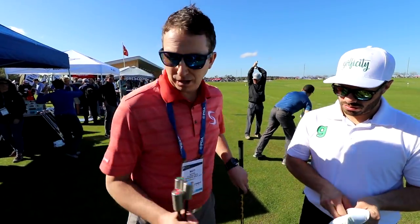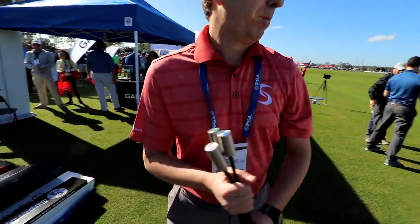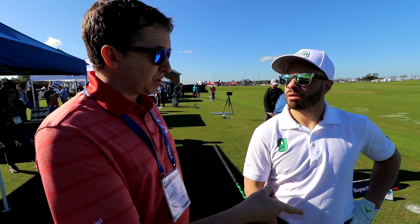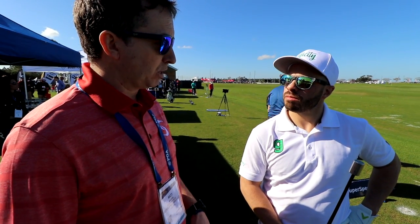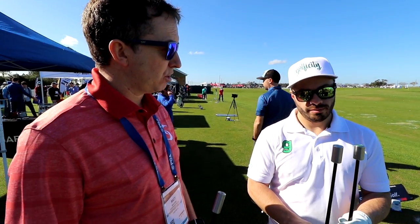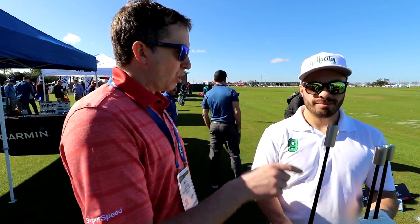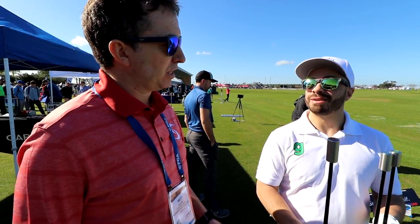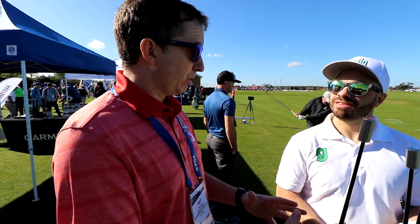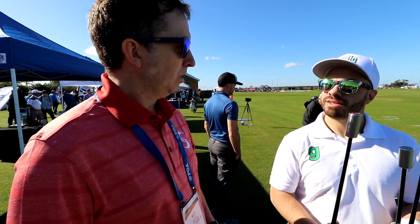So you train with three clubs. The concept is called overload underload training. By starting with a club that's lighter than your own driver, this green club is 20% lighter than your driver. You're going to start with some swings with that. Then I'll be handing you the blue club, which is 10% lighter than your driver. And then this is the only club that's more heavy. That's only 5% heavier. Wow, yeah, that's crazy. But that's where the magic happens in the overload, underload training, or what we like to call it at Super Speed Golf, overspeed training.